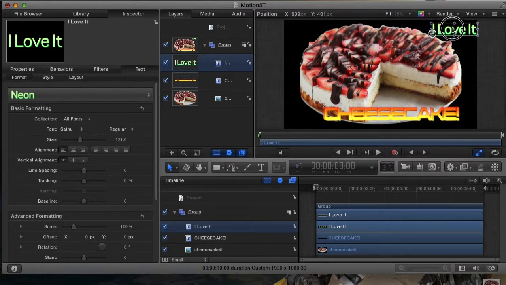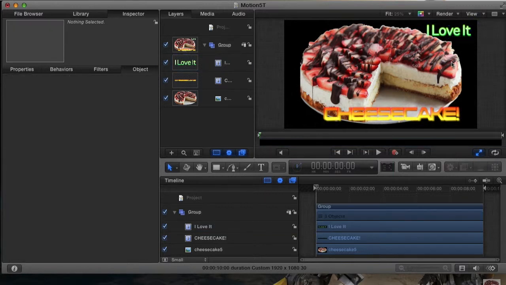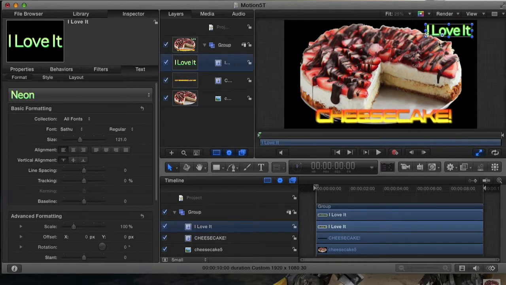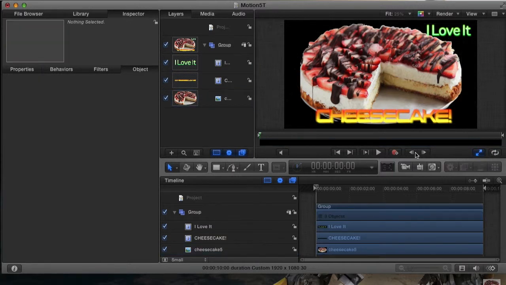Now I'm going to go right. I don't know why, but I like this right side here. And we're going to line it right along the top, not too high on the top. Now you can see we have the text cheesecake here at the very bottom, and we also have a top right hand corner. I love it. Now I suggest you guys play around with this text and see where you can place it and how you can place it.